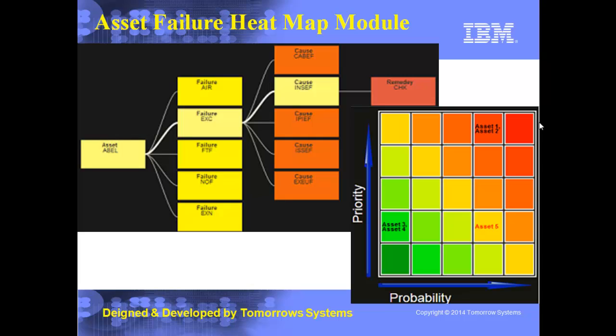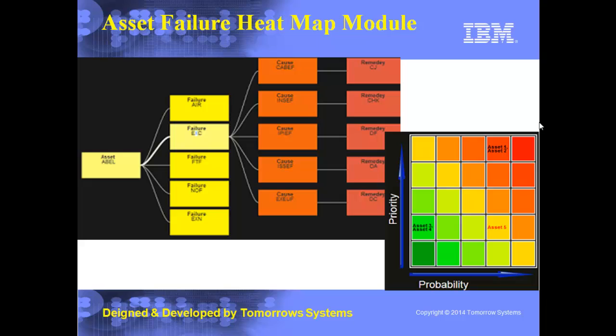Besides, it gives a heat map which shows us the assets in which some of the failures under the selected failure class have occurred. Inside the heat map, if one asset is represented in the red zone, then it must need maintenance to avoid failure in the near future, which will definitely reduce maintenance cost and save a lot of time, as prevention is better than cure. And if the asset is shown in the green zone, then it is in the safe zone. Now you can see the detailed view of the tree representation.